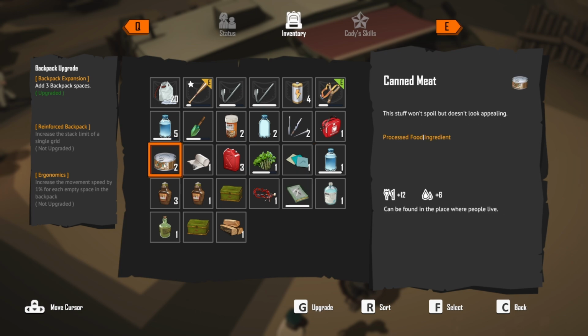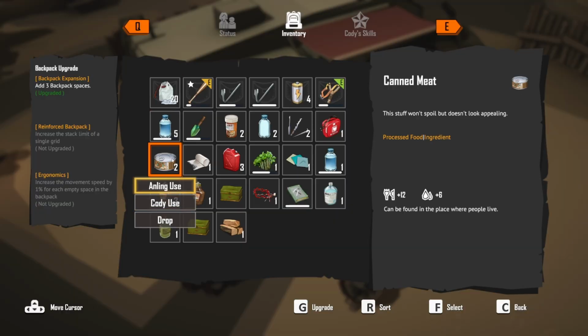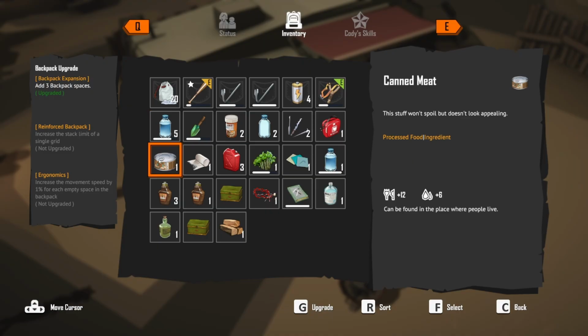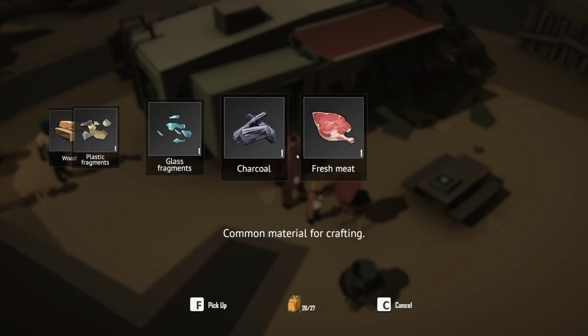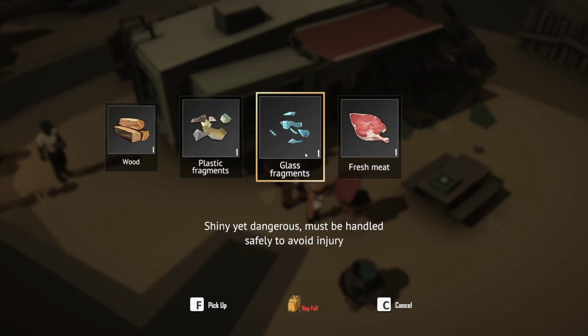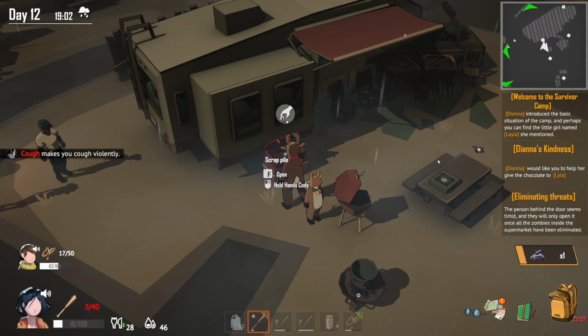Let's eat. You know what? Let's eat the canned meat because I do need to eat. And I'm sure Cody needs to eat as well. So I'm going to grab that. Cody, have some of this. It is getting dark. We need to head home. I'm going to grab this charcoal. I'm going to leave the meat there. Can I stack any of the rest, the wood? Indeed.